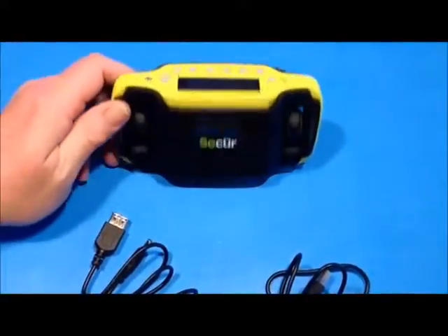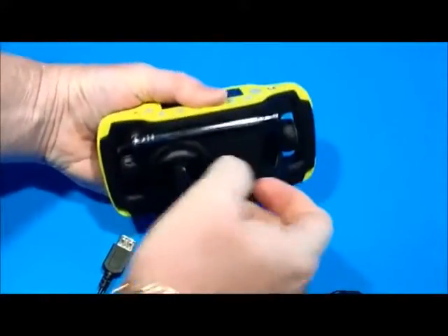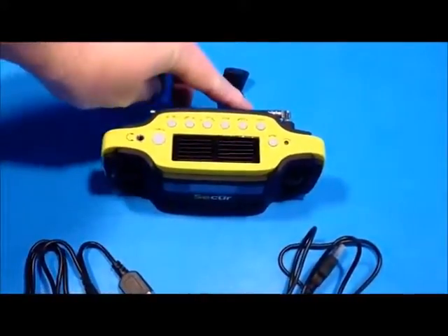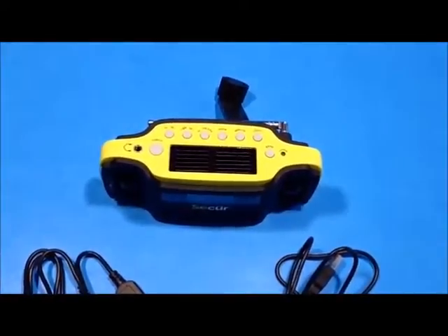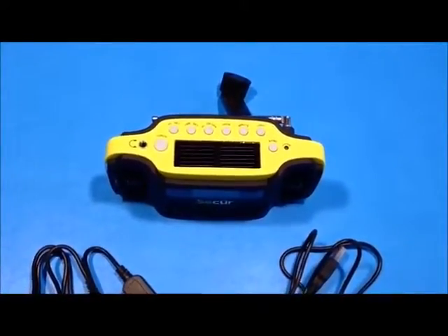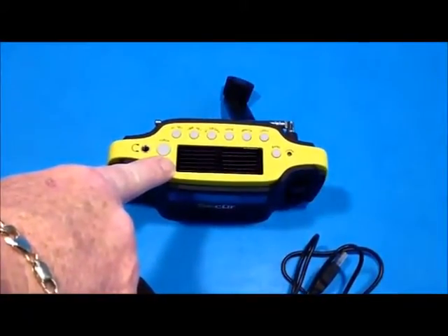It's a great emergency radio and also a nice bedside radio. You can grab it, throw it in a backpack, and go hiking or camping. It has a pop-up crank to charge the radio and flashlight by simply spinning it. For a reasonable charge, crank at about 2.5 to 3 revolutions per second for 1 to 3 minutes. One minute of cranking gives you 27 minutes of radio time or 36 minutes of flashlight power. One hour in bright sunlight via the solar panel gives 30 minutes of radio or 32 minutes of flashlight power.